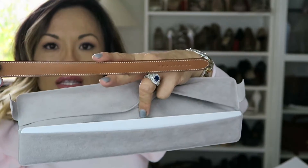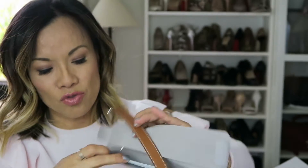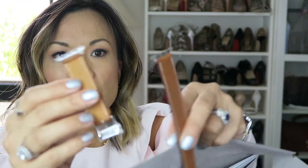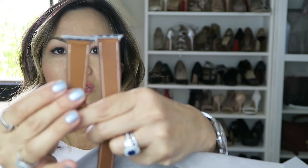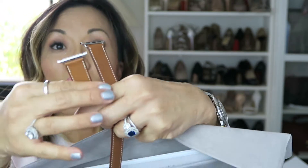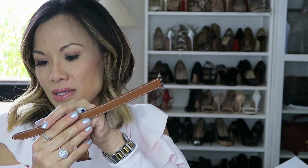You can see the color here — isn't this a beautiful color? This is a reason why I wanted the straps, the double tour. This is a regular size and not the extra long. Here's the other portion — these two will attach onto the watch. I cannot wait till this leather starts to patina from use, from the oils from your hands, a little bit of dirt, a little bit of rubbing. The leather here is so incredibly soft and well made. The strap has a stamp that says 'Hermes Petit bracelet, made in France.'